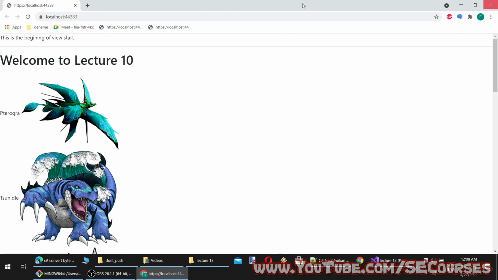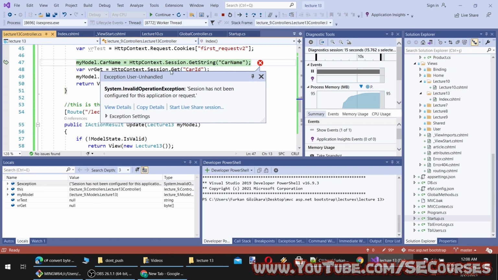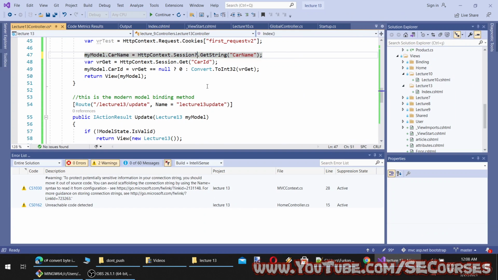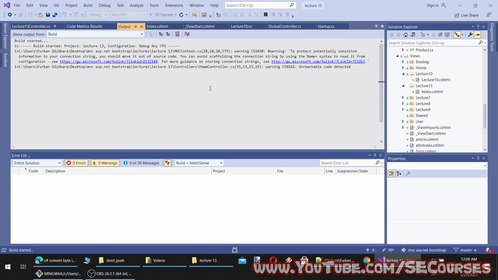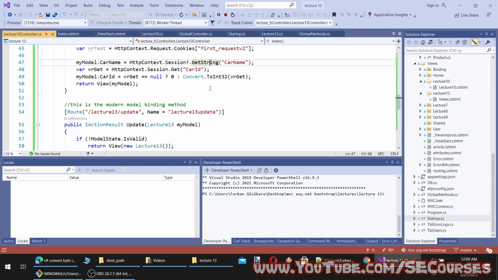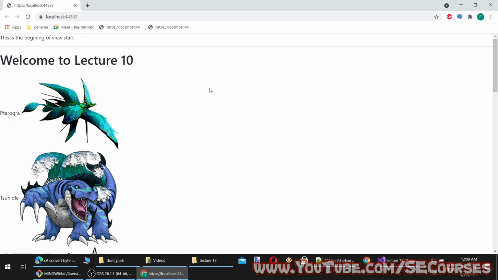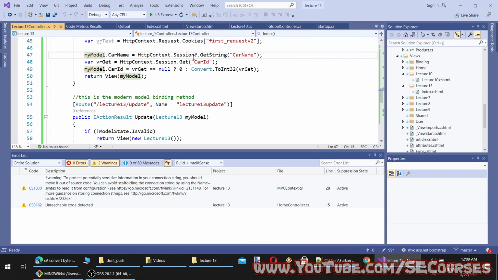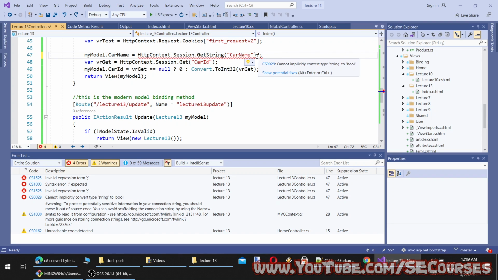Actually, instead of this, I have a better idea. But first, let's demonstrate this, then I will show you a different thing. Okay, so it doesn't do a null check. Maybe a null check like this. I'm not sure if this will work. Okay, let's try like this, because it doesn't have default null handling. You see, if the method is not handling null values, then you have to do a null check. Okay, still not working. So how do we do a null check? Maybe like this. Okay, this is not working.